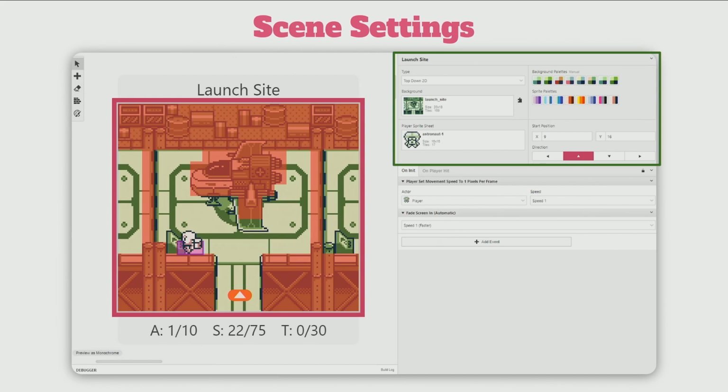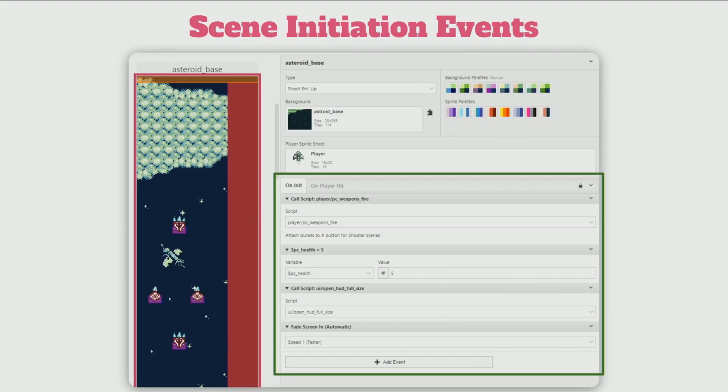You could also set your background palettes if you're playing a Game Boy Color game. You could set the starting position, which is represented by that orange cylinder with the triangle inside of it. That's the character starting position. And you could set their direction. So in this scene, it starts with them facing up because they're walking into the thing. If they start facing the other way, it'll just look weird. So make sure to toggle all that stuff. It's very quick, but it'll save you some time.